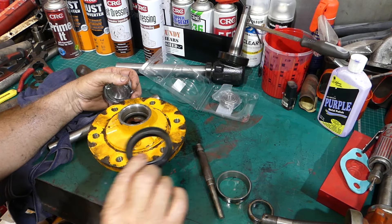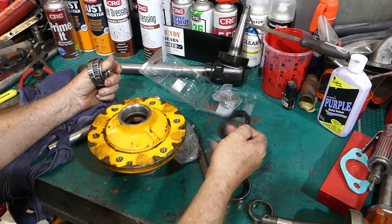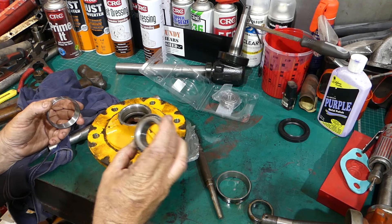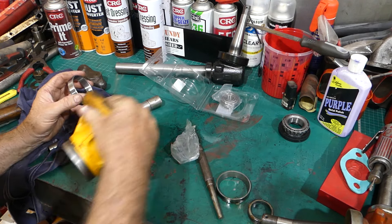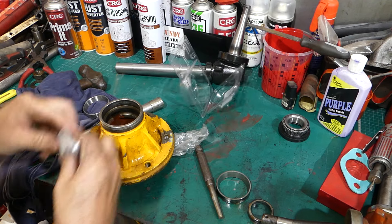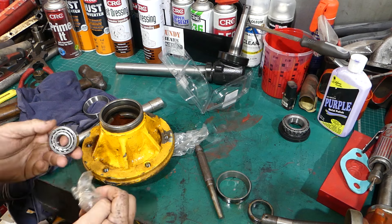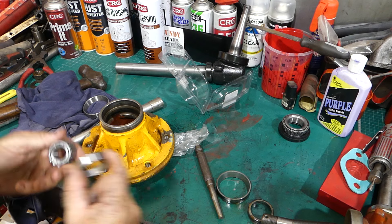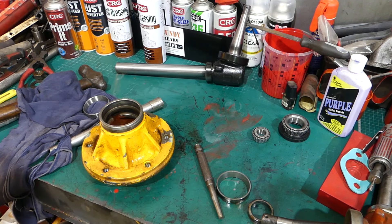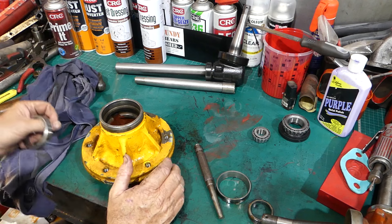We have the outer seal that goes in the back last, we have a needle bearing on the inside, and we have the cup. The cup goes down in through here. I'll try and find the proper discs for bumping them in - try and use the right tool. That's the bearing there, and the S7-2974 packet can go in the bin. I need to go and get my little set and work out what size I'm on.